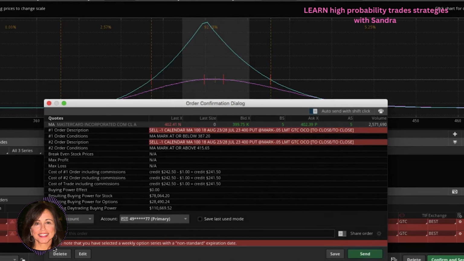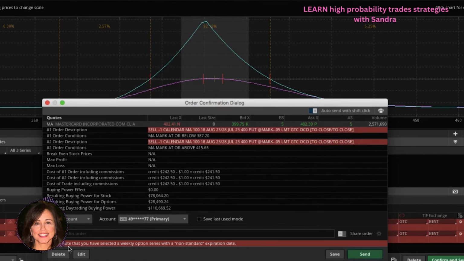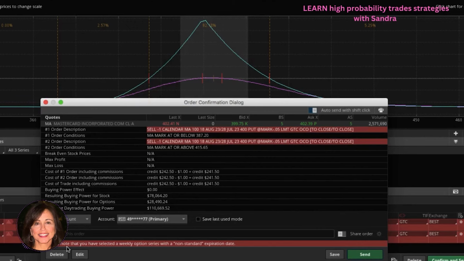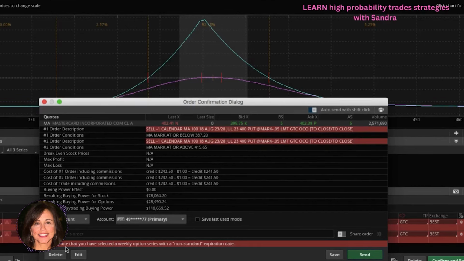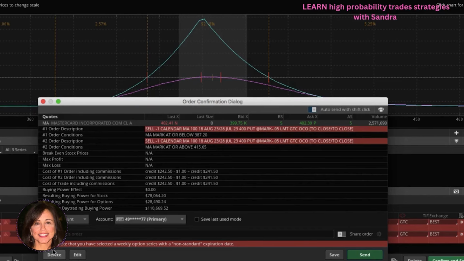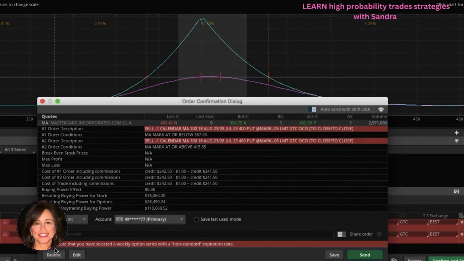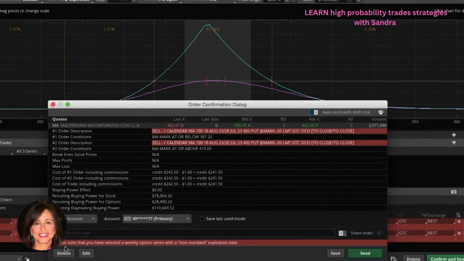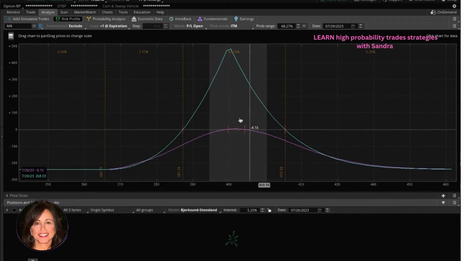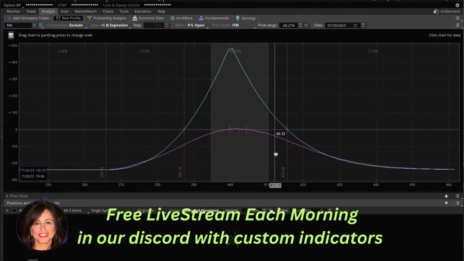You'll see that there is a security tag down here that says, please note that you've selected a weekly option series with a non-standard expiration date. Really doesn't mean anything. A lot of times when you put in automated orders, you'll get another warning that basically says there's a wide spread, we may not be able to close this order, etc. That's why I say to make sure that you go to your chart and you put in these parameters right here for an alert, maybe 5 or 10 cents beforehand, so that you can get your alert and warning and check your ThinkorSwim phone app to make sure that you get closed.